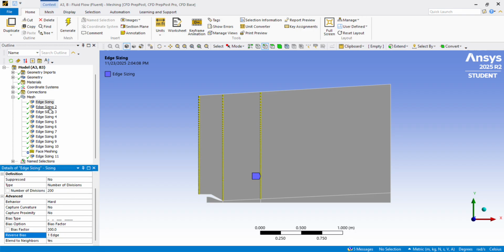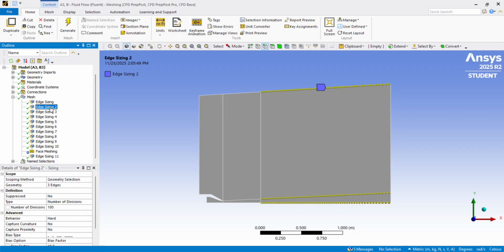Now the other thing is this part. This sizing was done, and you don't need to generate the mesh every time. Just do all the sizing that you want to do, and then select mesh and generate it, and it will automatically do all of them. So this is the edge sizing too.